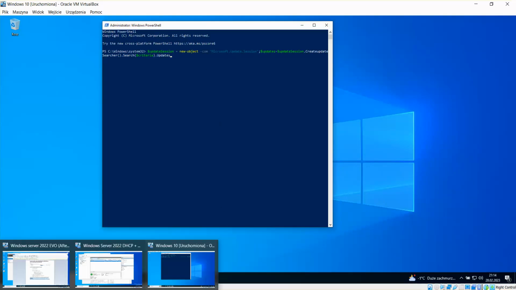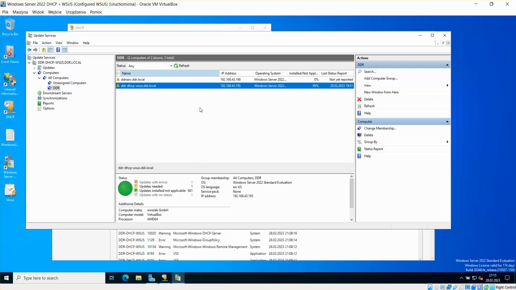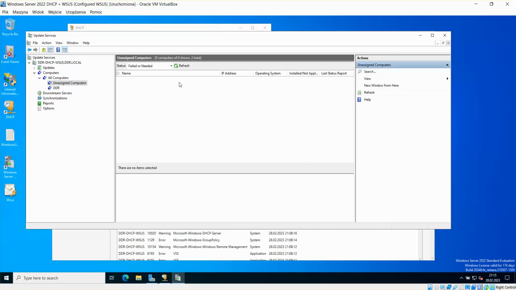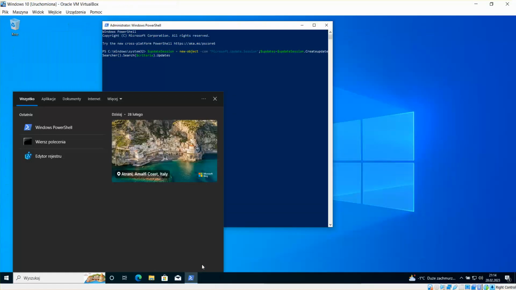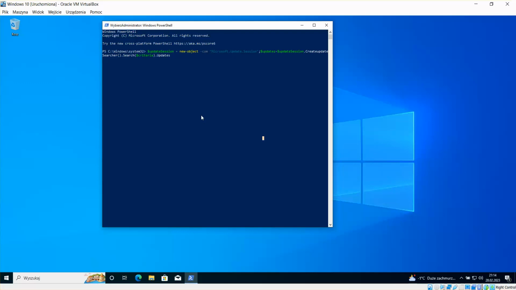So let's check once again. As you can see, I have only 2 servers here, nothing else. In unassigned computers, I don't have anything. So this workstation is not present anywhere.